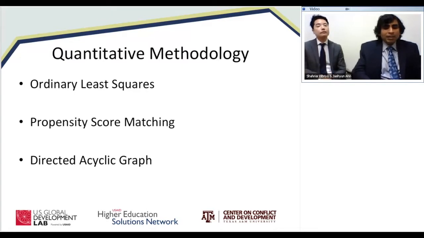Then we used propensity score matching, which is a quasi-experimental method where we use bullying as a treatment to see, if two students are alike in all characteristics, how bullying reduces, if at all, their academic performance. The third one is directed acyclic graphs, which originates from modern innovations of computer science. Directed acyclic graphs are computer-generated pictures representing causal independence. Simply put, they help us to assign causal flows to a set of observational variables. In this case, directed acyclic graphs established bullying as a cause of lower academic performance.